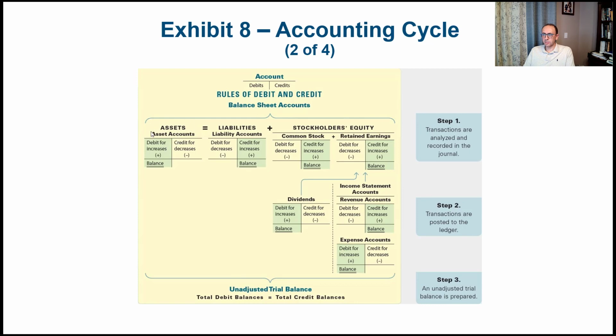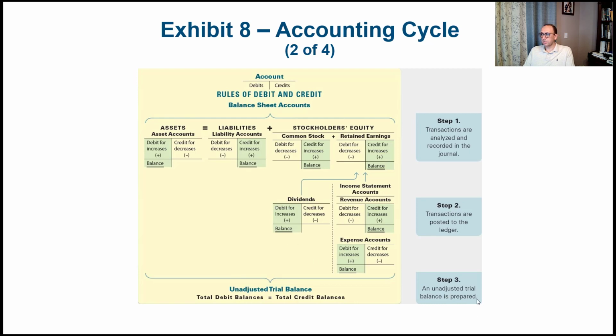So remember, assets, they like the debit side, so they increase on the debit side and they decrease on the credit side. Liabilities and stockholders' equity have an opposite nature. Their normal balance is credit, so they increase on the credit side and they decrease on the debit side. Also, revenues and expenses have opposite nature to each other. Revenues, they like the credit side, they're recorded on the credit side because they follow retained earnings and the stockholders' equity. Expenses, on the other side, are increased on the debit side. Dividends, again, because they have opposite nature to retained earnings, are increased on the debit side.